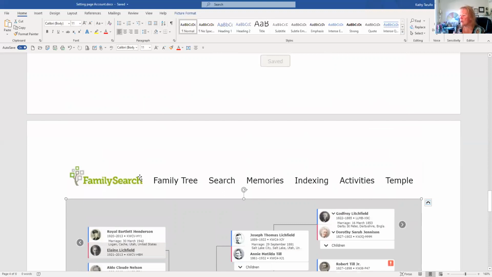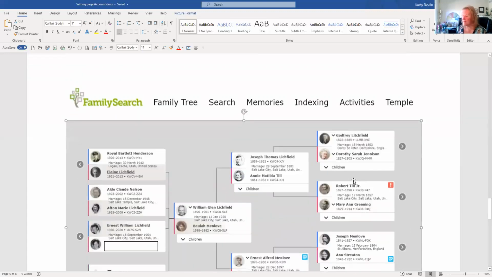The other thing I wanted to show you here is on the FamilySearch toolbar. If you go over here and click on activities, that's where you're going to find all the fun family things to do, where you're finding faces that look like yours, where you put your face in a picture of old people, an old picture from another time, where you can find Jeopardy and all these fun things. Go to activities, that will help you do your fun things.